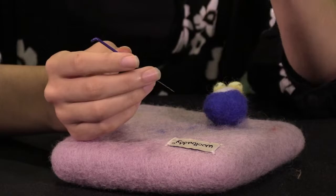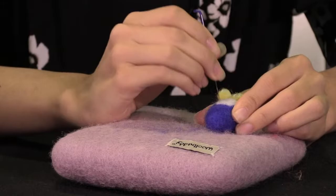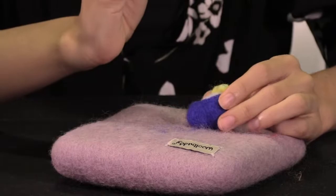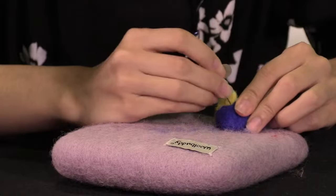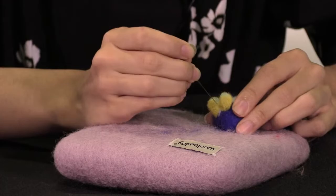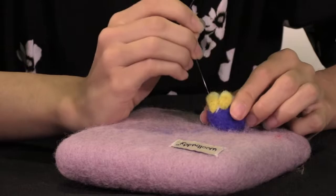Admittedly though, I only briefly looked at the pamphlet, so I just kind of learned by doing. I would just start working on a project and interchange the needles and see what they do. But the needles are made for a specific purpose. This one's made for starting out. This one's made for adding fur. This one's made for details. Once you take the time to learn those extra things, that will definitely help you. But as has been the theme of this, if you just want to get going, then just get going and learn along the way a little bit. That's also what I suggest with photography: just start taking pictures and don't worry so much about your gear at the start.